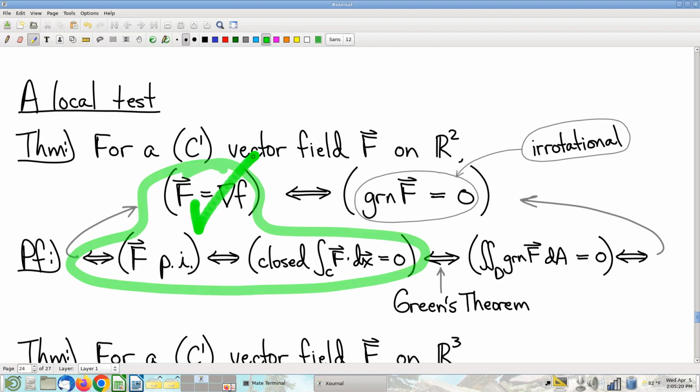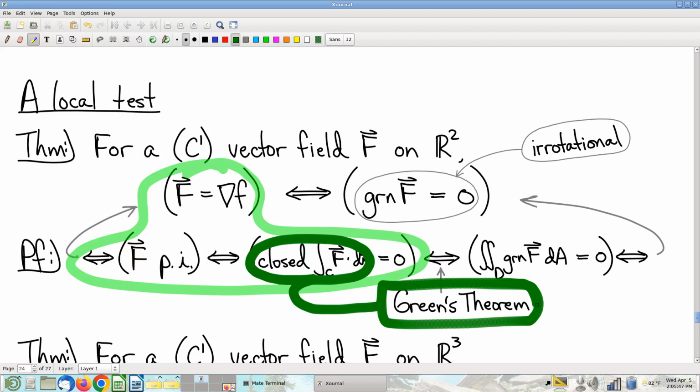Being a gradient means, among other things, that it's path independent. Being path independent means all closed line integrals are 0. Right, so we talked about that. All of this stuff we talked about earlier today. Okay. Now let me look at this bottom right condition. Notice this makes reference to closed line integrals. And let me remind you, Green's theorem addresses closed line integrals and says that, regularity conditions aside, all closed line integrals you can compute as double integrals of Green's operator over the interior.